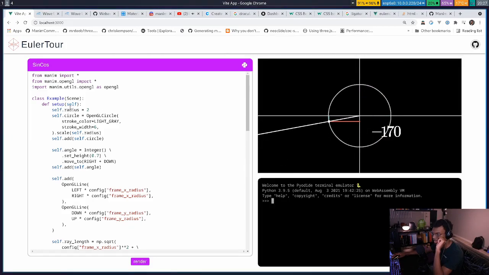Or making it so you can select multiple scenes, that's a big one. Or making it so you don't have to type OpenGL all these times would also be good. There's so many things I need to do.